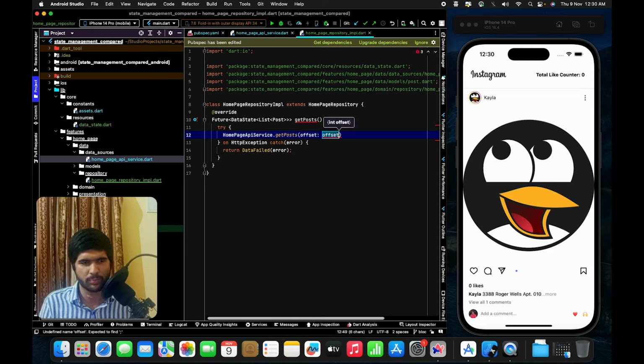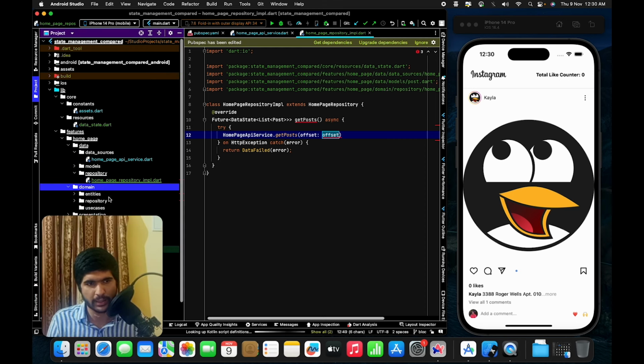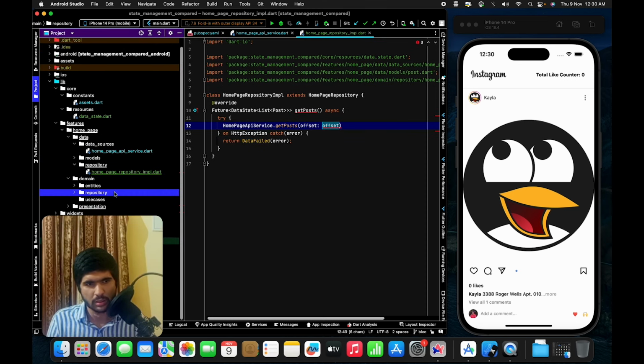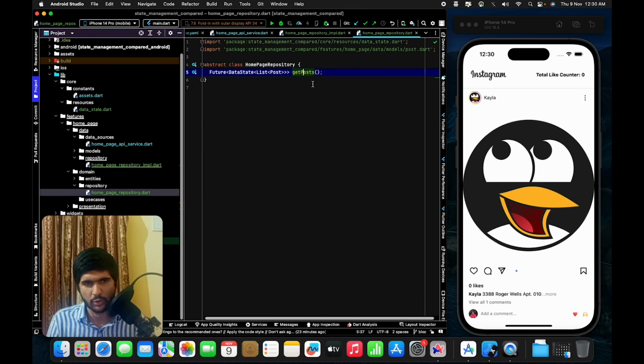So getPosts we can call, and we'll be getting an offset. So this offset that we are having, I need to pass that inside the getPosts. Domain layer, repository, and HomePageRepository. I'll add an int offset as well.